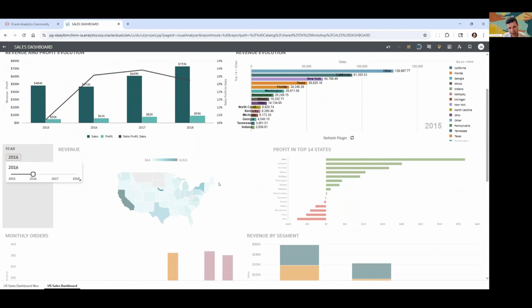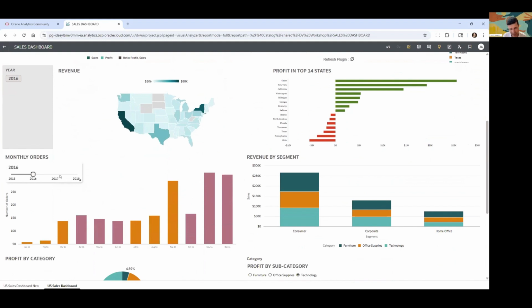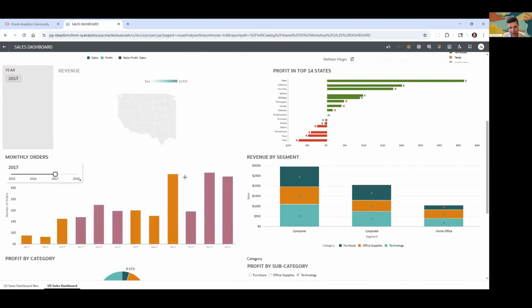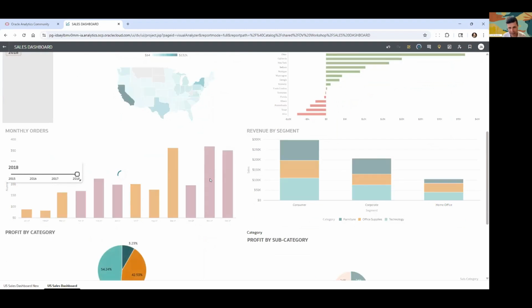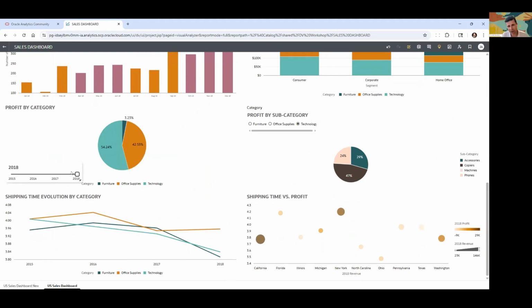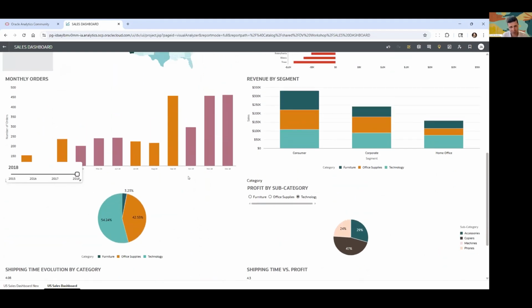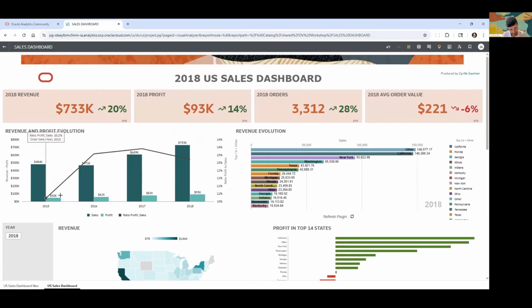This one is aimed at fairly senior executives, right? It's not the dashboard that a sales manager would look at every day to check how his team is progressing and how opportunities are moving along, and things like that. It's very much for senior managers to look at the end of the year. Okay, how have we been doing? So this is a dashboard I built.